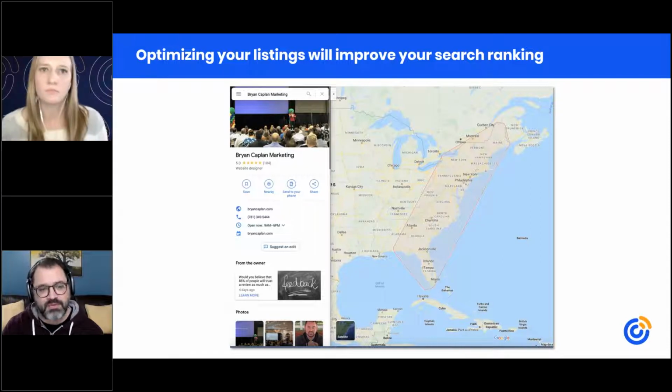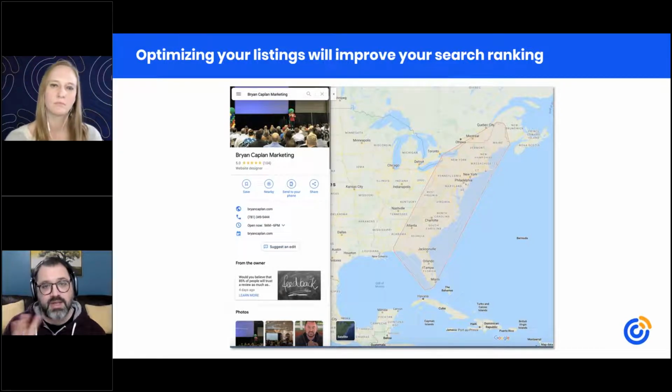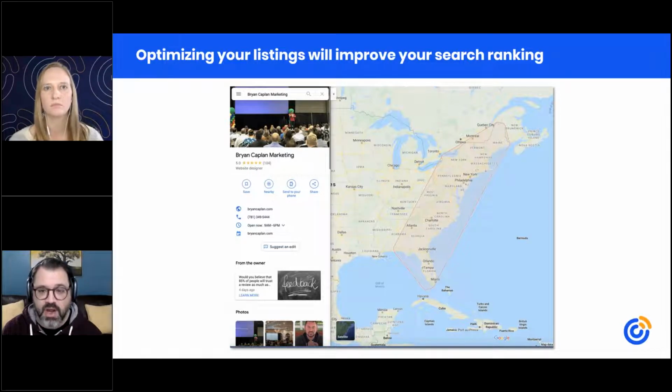But if you ignore those things to start, and you just start doing those things to get your profile set up, and you follow that information, it really does a good job of walking you through that process. So take advantage of those setup tools as you're doing them. But the big thing here is to make sure that you're completing your profiles as much as possible, and that the information that you're using on one is the same as the information that you're using on another.